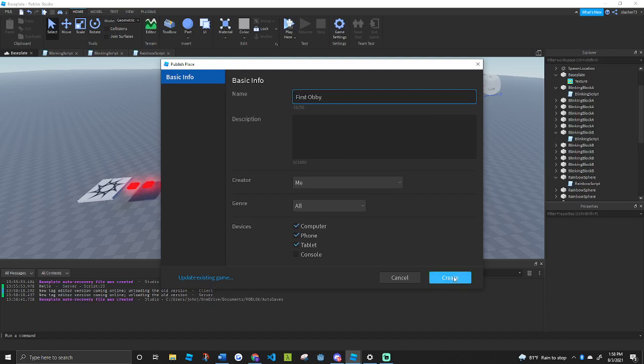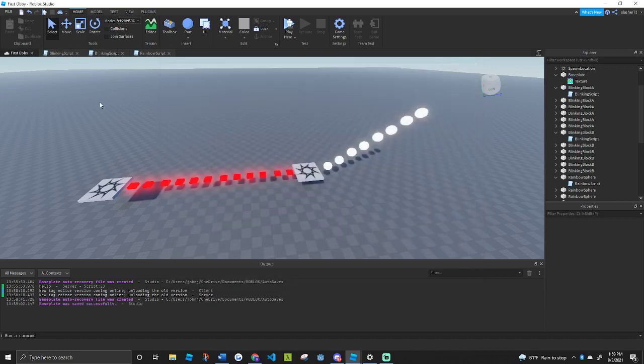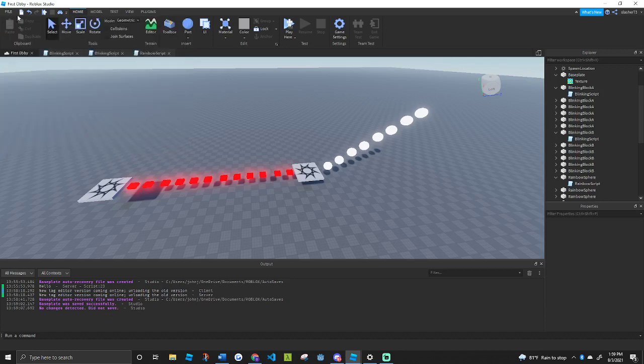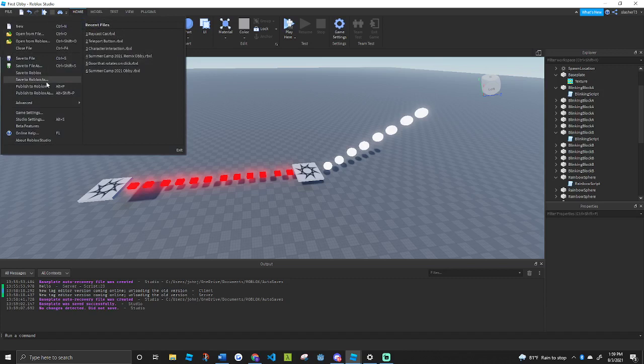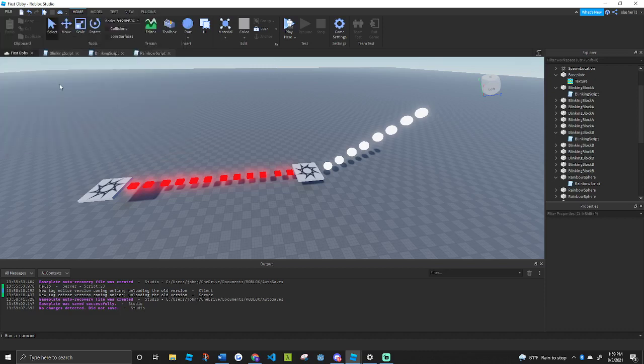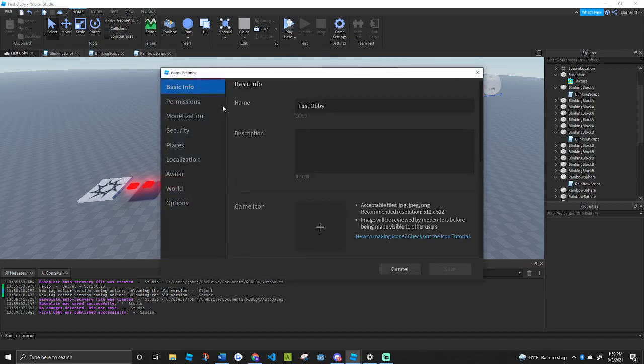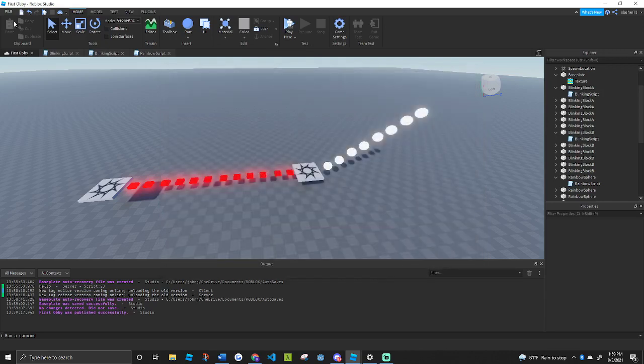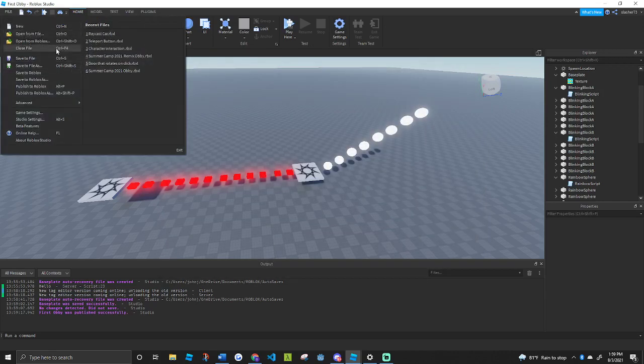And then we can click on Create, and from now on, I will always just click Save to Roblox because I don't want to create a new game anymore. I just want to save this. If I want it to be on my profile, I can publish to Roblox, and then I can go to my game settings and make this public. And then yeah, that is about it.